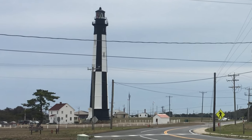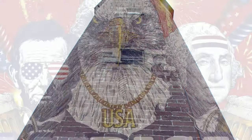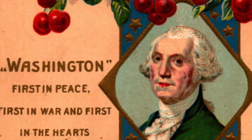Other lighthouses, however, remain today. There are only four. Well, this is the fourth oldest one still standing. Before this, there are three others still standing today. They were funded by the English Crown. So, taxation without representation. This one was paid for by American tax. It was set up by Hamilton of the Treasury and George Washington, our president. And that protected trade in the Chesapeake Bay for a long time.